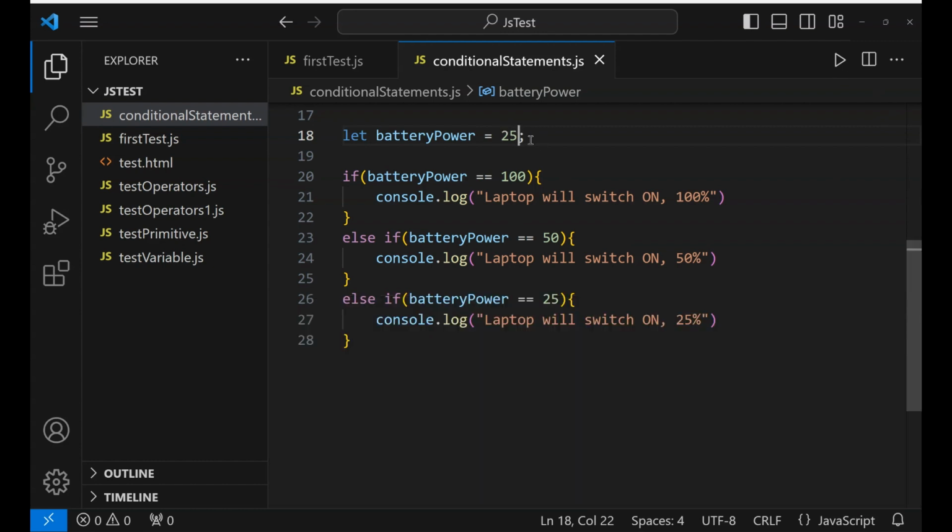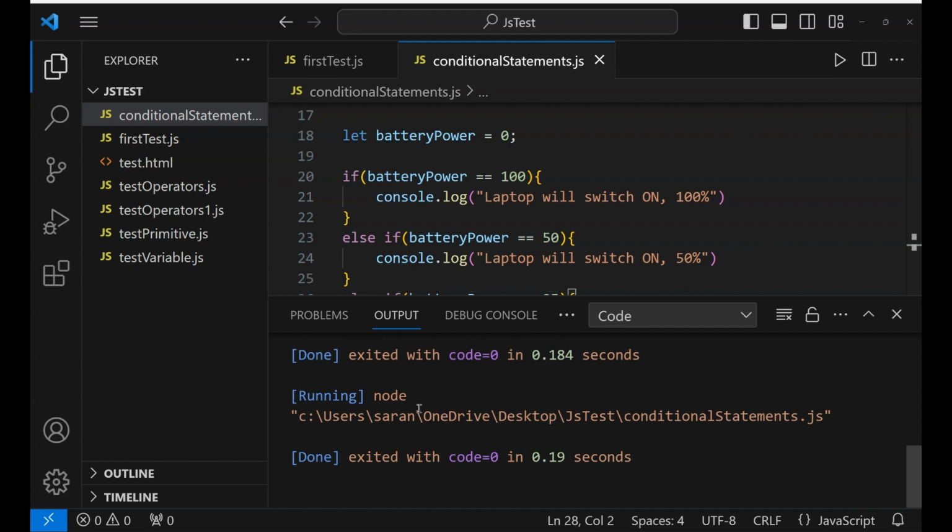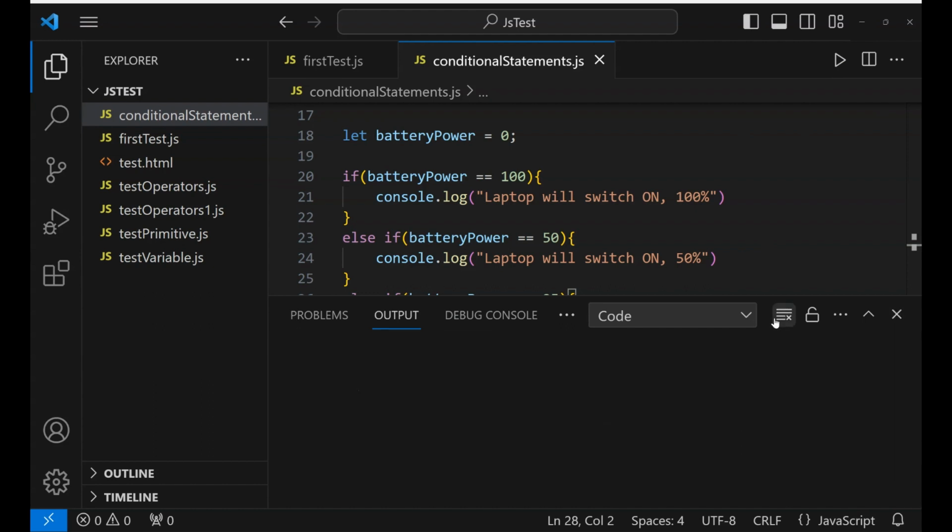Now let's say I give the battery power as 0%. Now what will happen? Let's see. You can see you did not get any output here because none of the conditions is true.